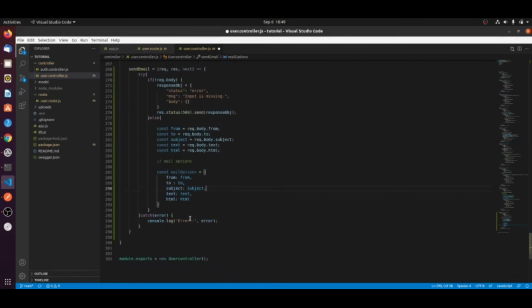Okay. Next, our step is we'll create one transport where we have to give the SMTP configuration. In my case, I am taking the Gmail configuration.